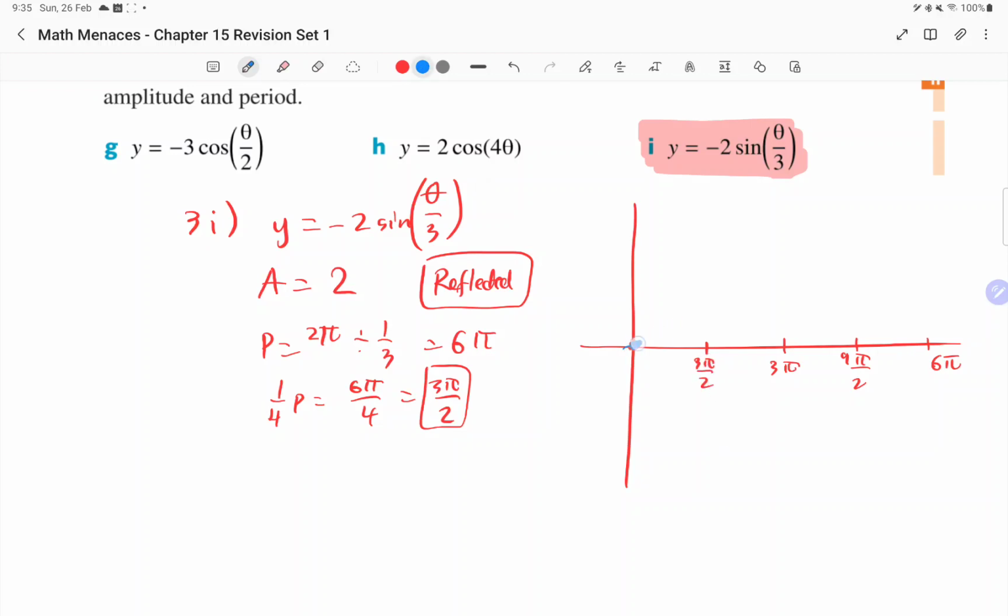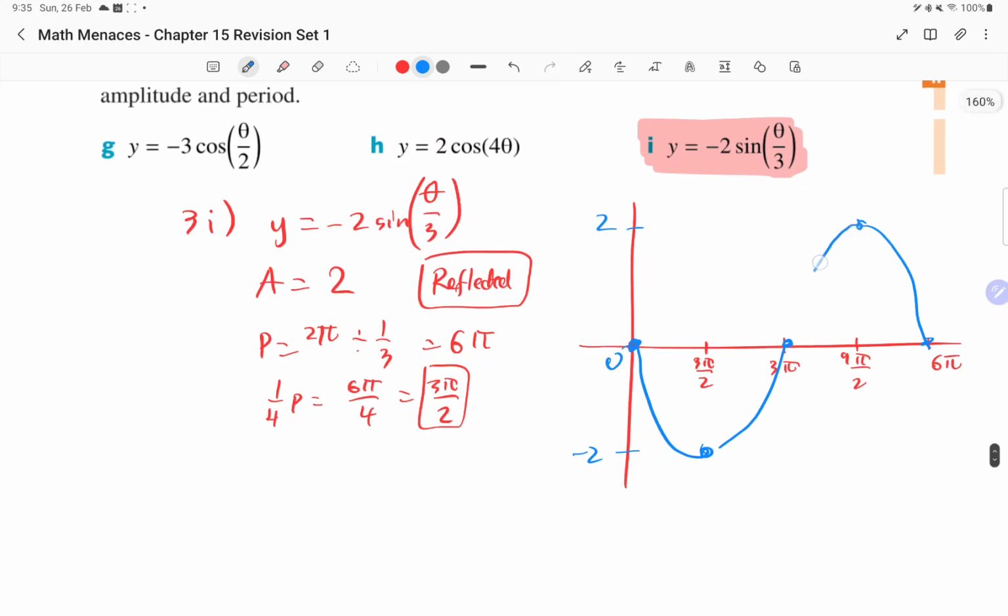So sine means that you start in the middle and then reflected goes down, middle, up, and middle. And then I'll put in the amplitude, which is 2. So it goes down to -2. That's 0. So down there, there, and there. That third one looks a bit dodgy. Yes, you're correct, the third one does look a bit dodgy. So I will fix it up. There you go. Beautiful.